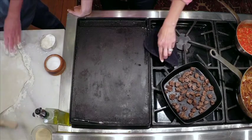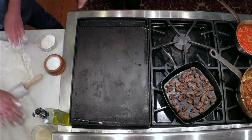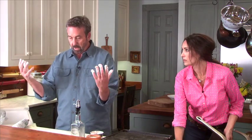And we've got our meatballs ready. And that looks like it's about ready to go onto the stone. Onto the stone, all right. You want to put that on? Well, yeah, while I'm doing that.